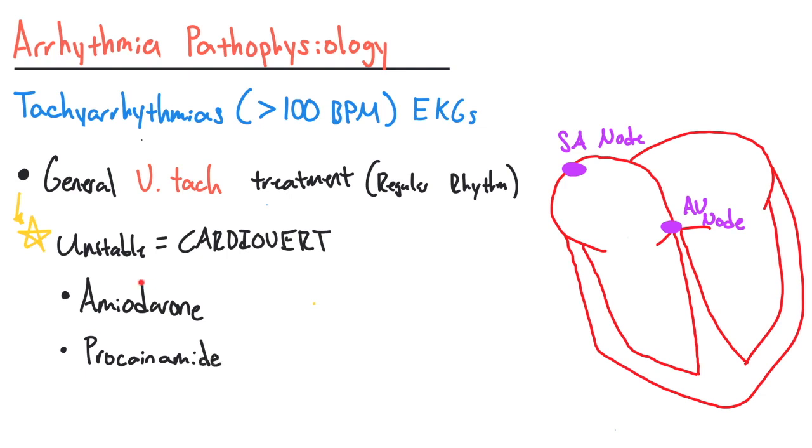And I'd refer you back to your previous lectures to look at these. If you remember, amiodarone we talked about does have a lot of side effects, but is, I should say, much lower risk than some of the others in its class for causing torsades. And it generally is used pretty often in current clinical practice. Overall, these two are going to either prolong refractoriness or prolong the conduction, slow the conduction.